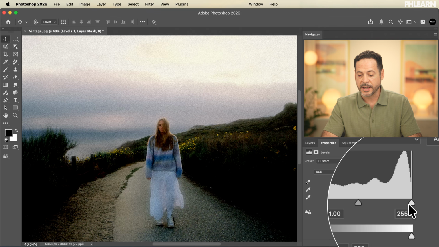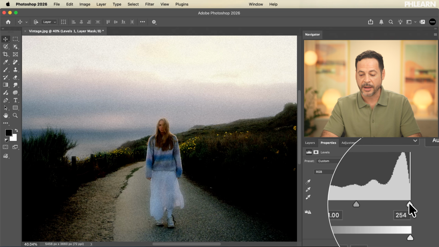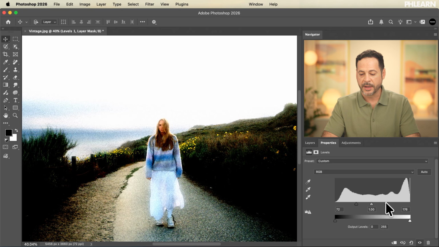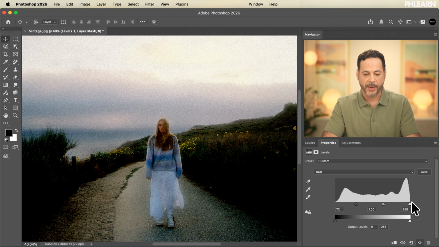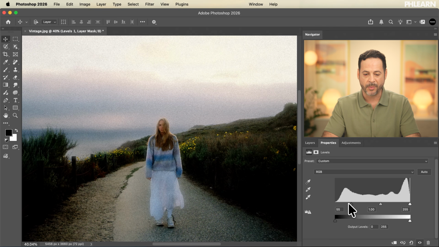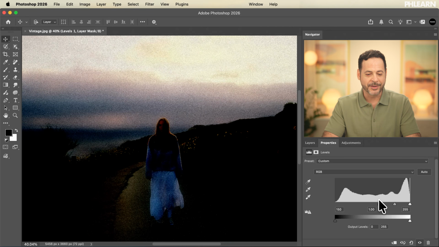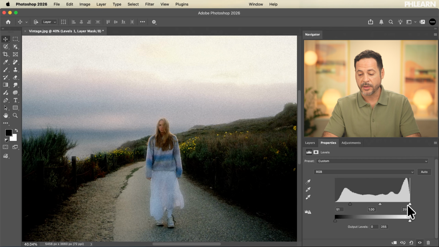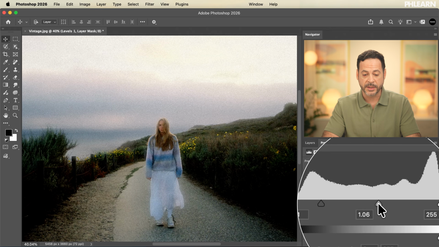Now here on the right-hand side, I have my white point, so I can click and drag that, and it's gonna take all of the information to the right of this point and turn it completely white. So I've got a really compressed image. Okay, now I'm gonna bring this white slider back to the right. I think this is looking a little bit better. I want it to be subtle. Obviously you can go crazy if you want to, but I want it to be a little bit subtle. Now, we talked about two different graphs. The top graph is your black point and your white point. You can also adjust your midpoints by making your mid area brighter or darker.